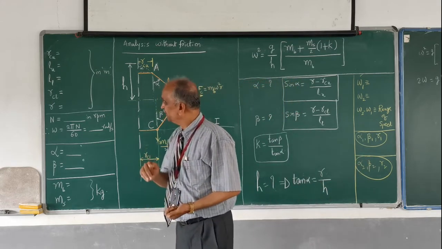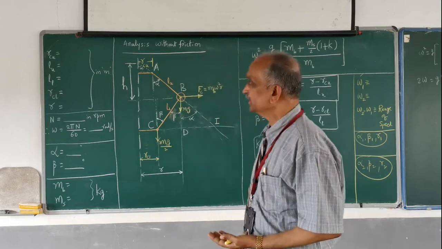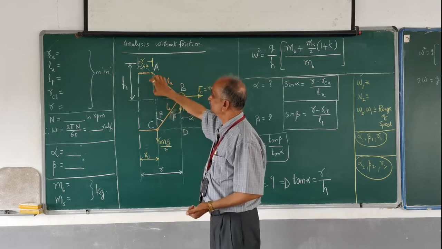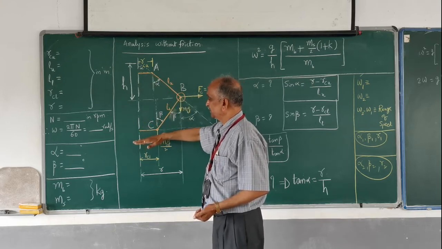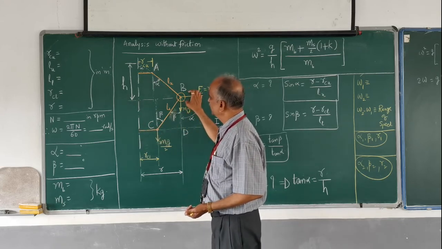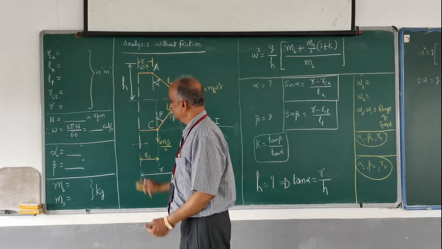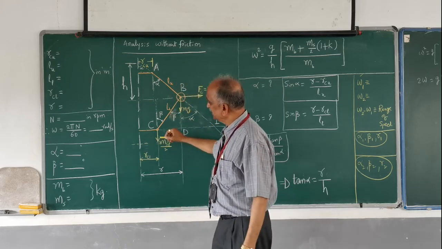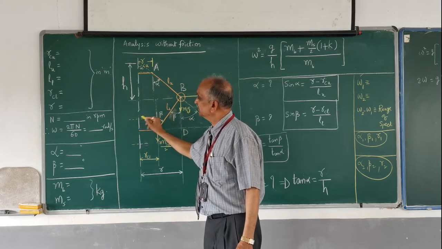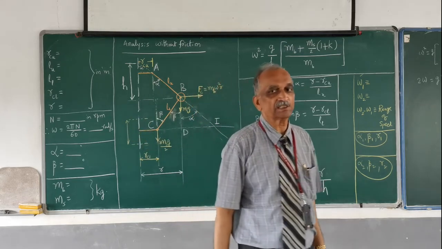One more thing which may be asked: what is the sleeve movement between the lowest position and the topmost position? Right now, this diagram corresponds to a position of the sleeve in between, not the lowest and not the topmost. Let me assume this is the lowest position, and when the speed increases, the sleeve goes beyond this, and let me assume this is the topmost position. This movement is what is called the sleeve displacement or sleeve movement.